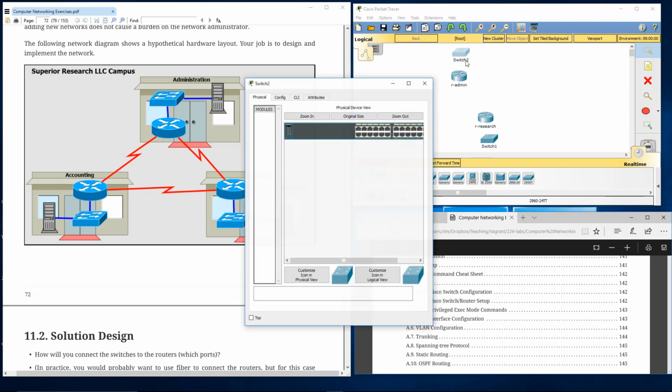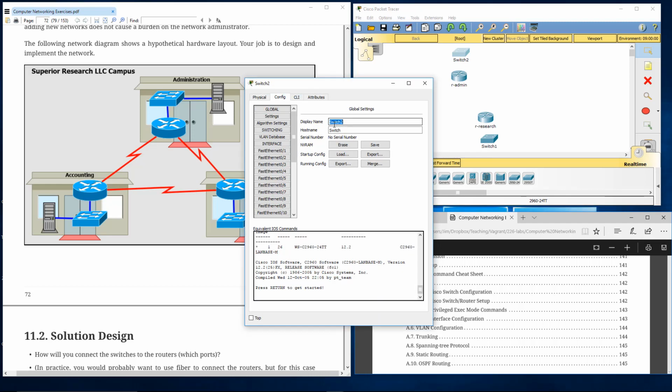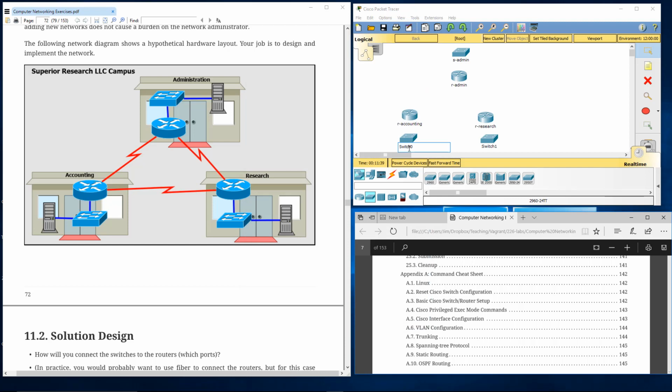So switch 2, I'll call this one S admin. I'll use that for my host name too when I get into configuring it. S accounting and S research.